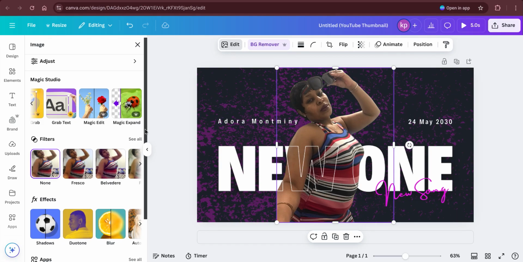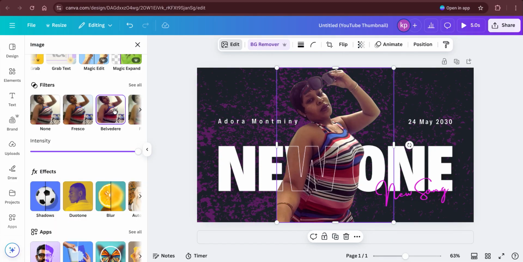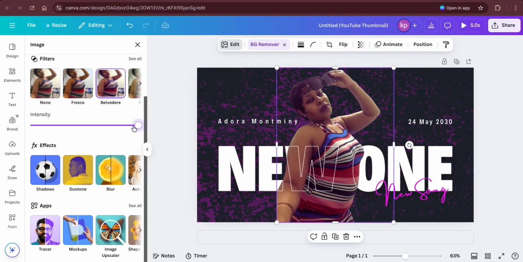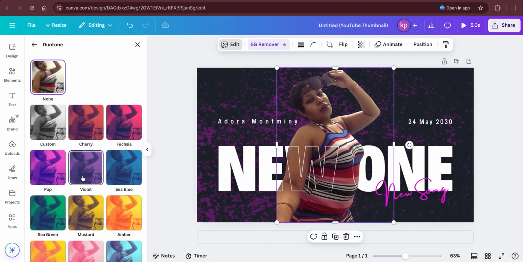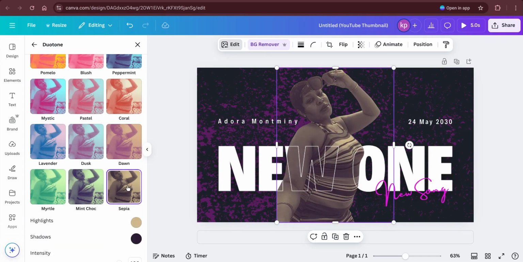We're going to scroll down to filters first. And let's just give her a Belvedere highlight for now. And then we'll go down again. I'm just going to take the intensity down halfway right here. And then I'm going to click on duotones to see how we can get this dress a darker image. I don't really see anything. Okay, maybe the classic will look, that looks a little better. Took the red out. Okay, let's work with her. How about Sophia? That's even better.